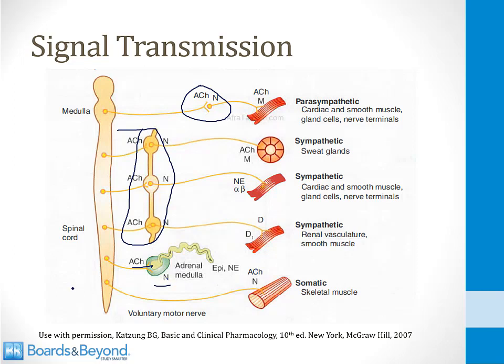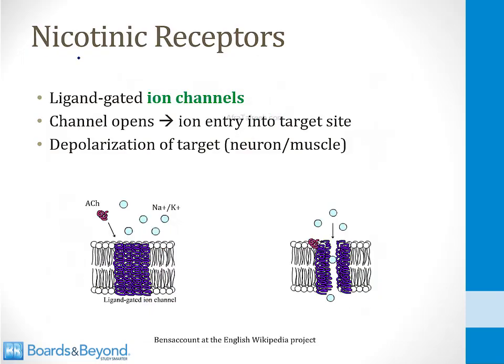The way skeletal muscle is innervated is a single motor neuron goes to a skeletal muscle cell, releases acetylcholine onto a nicotinic receptor. Nicotinic receptors are different from all the other receptors we're going to talk about in this video, and that's because nicotinic receptors only do one thing. They cause depolarization of another structure, either a muscle cell or a nerve. Therefore, nicotinic receptors are always ion channels that allow positively charged ions to enter a structure and depolarize that structure. Nicotinic receptors are described as ligand-gated ion channels, and this just means they are ion channels that can open up like a gate when they bind to a ligand, and the ligand in this case is the neurotransmitter acetylcholine.